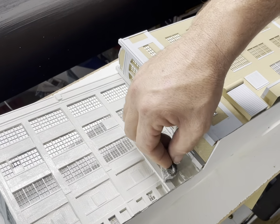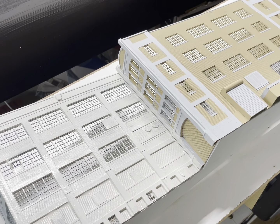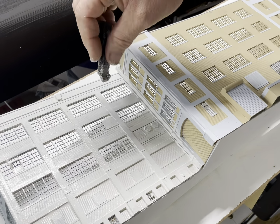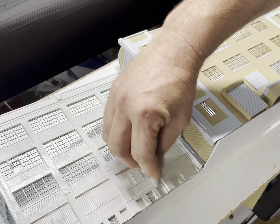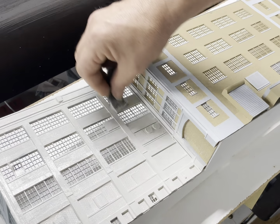Yeah, right there. Right there's a little bit. And then I got a hair right there. I'm going to try to get that out with something. Maybe. I don't even know if that's a hair. Yeah, it is. Well, close enough.